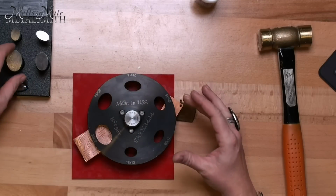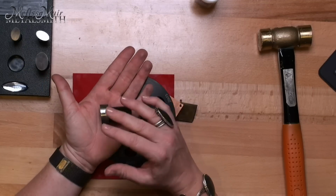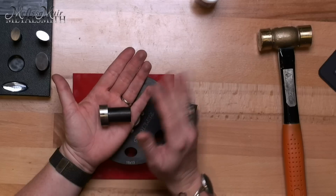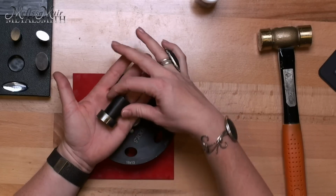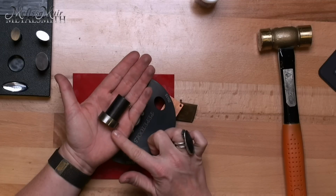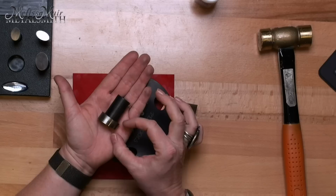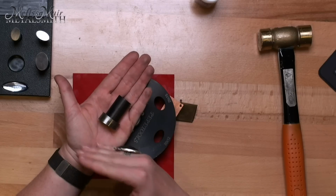So now that we have this, we have our punch. Now, any good disc cutter, whether it's a round, an oval, other shapes, whatever, this is the thing that you want to look for. There is actually an angle cut on this cutter itself, so it's wider at one end than it is at the other. This has a 17-degree angle on this.